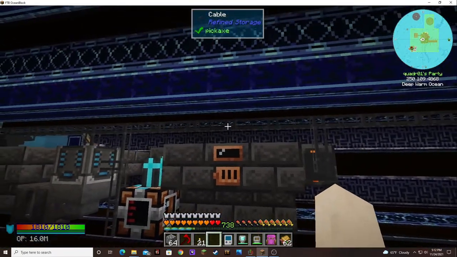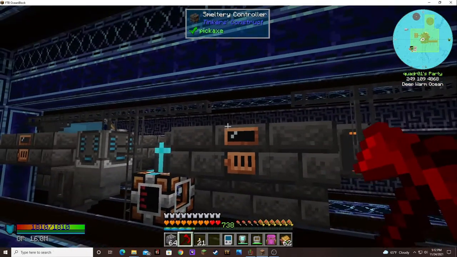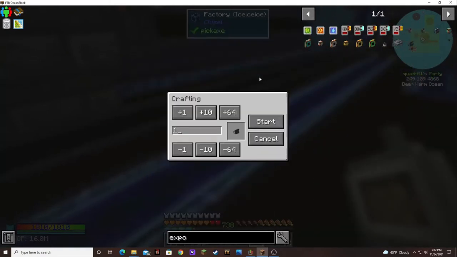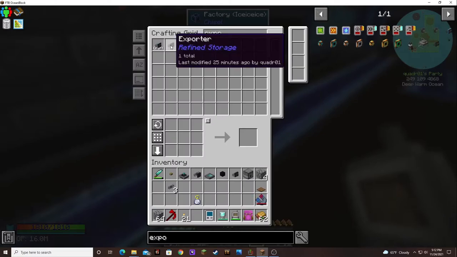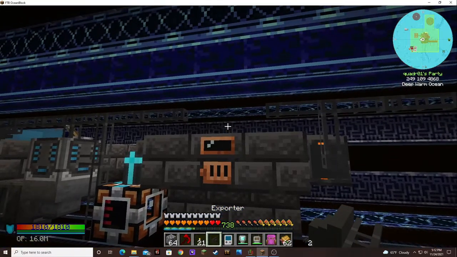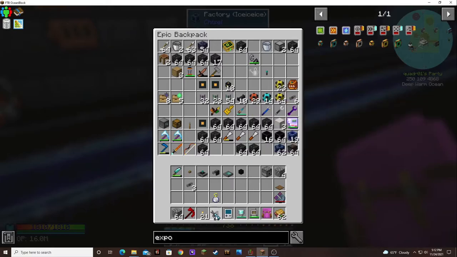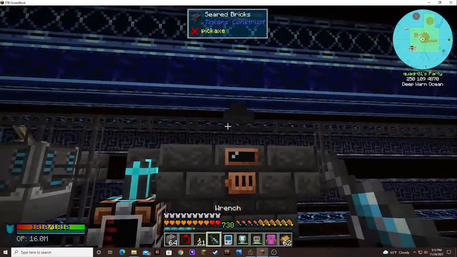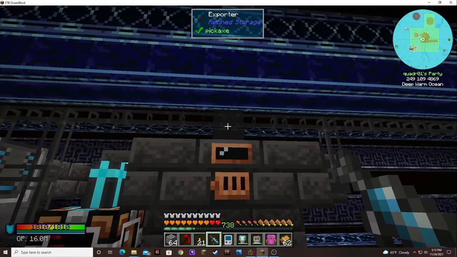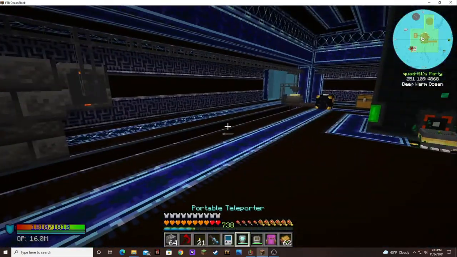So we're gonna need, I think, an exporter. I think I have one on me, just don't know which one. I made the advanced exporter for my furnace. I know that's turned the wrong way, but I didn't want to have to jump. Boop, boop, boop. Oh, still, there we go. Okay, got it.